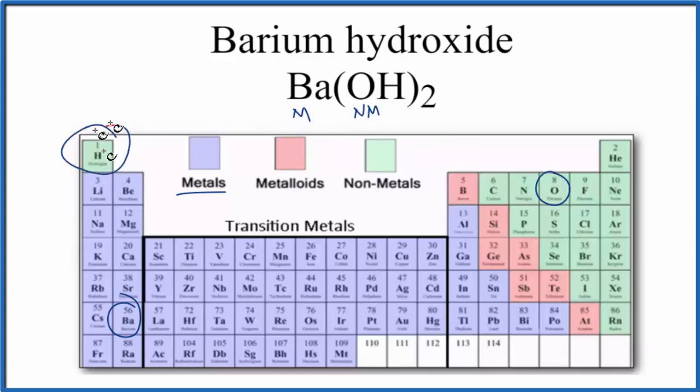And then hydrogen over here, kind of a weird one, it's a non-metal that's over on this side here. So we have a non-metal. So we have a metal and non-metals. That's going to be an ionic compound. And in this case, we're talking about this bond between the metal and the group of non-metals. That'll be our ionic bond.